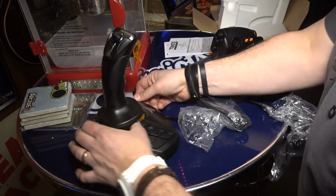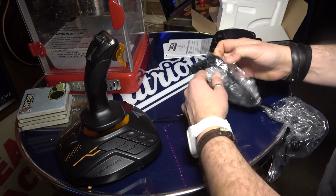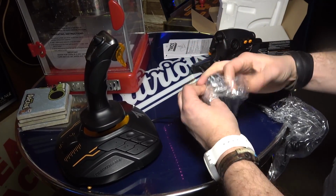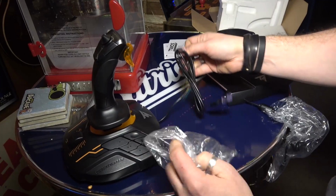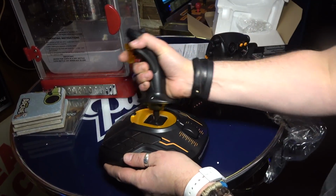Now, quality-wise, yeah, it's okay. Like I said, it's very plasticky. I don't imagine that an Apache helicopter would have a plastic stick like this, but whatever. It feels pretty good though. It's really smooth, my God.